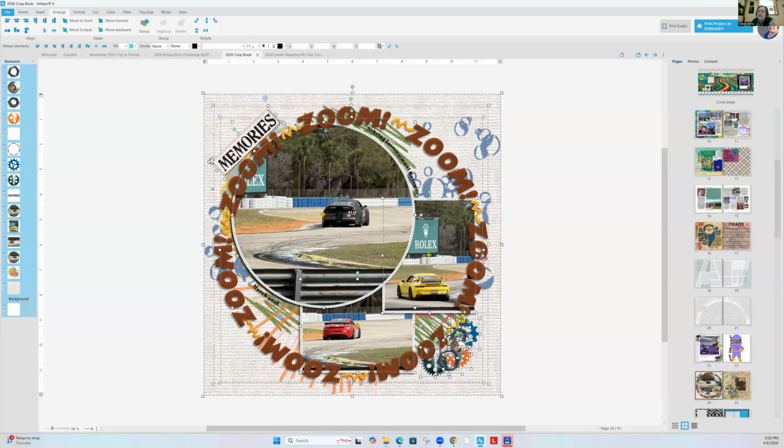I have a gallery setting right now. Okay, and then if you set me up as speaker, you should be able to see my screen. No, I still don't. I don't know what to tell you. I don't know how to, because you should be able to see the screen.